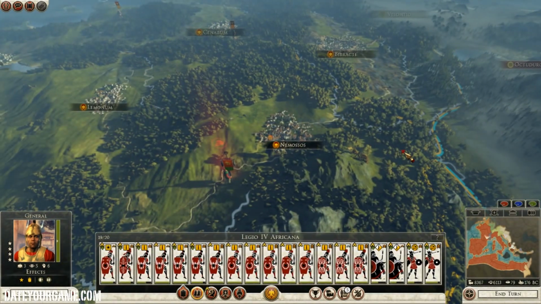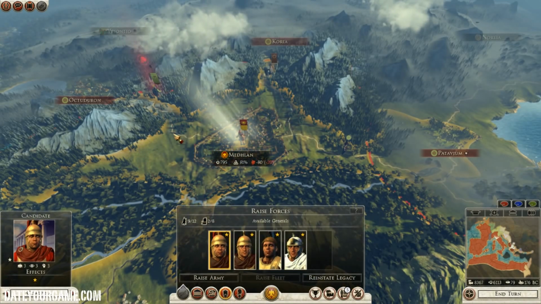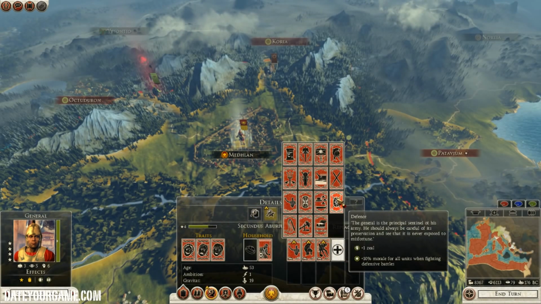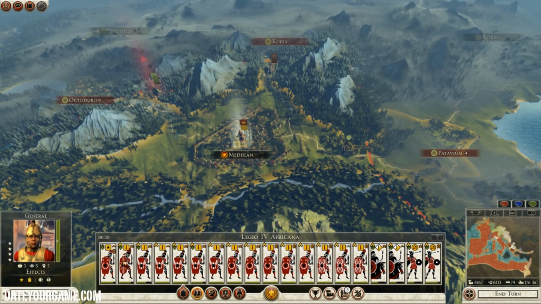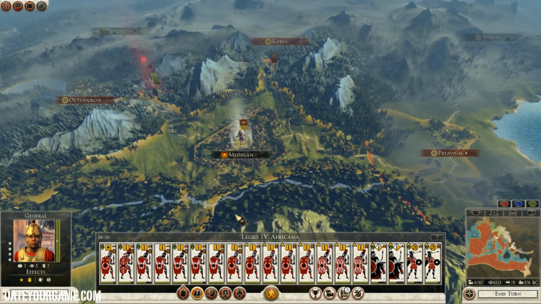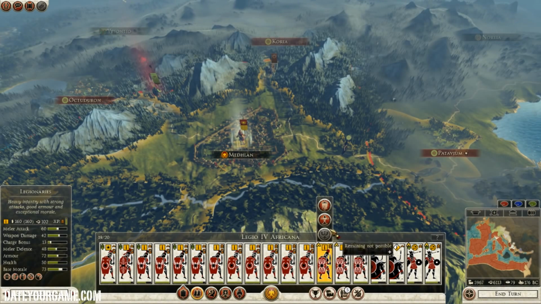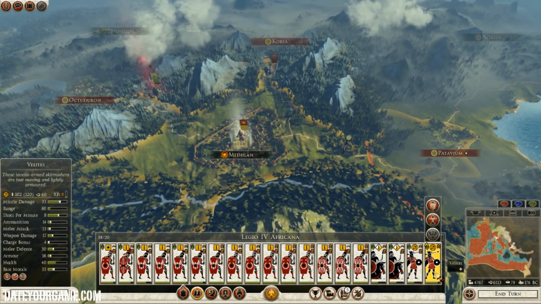So my general ranked up, and I will give him his rank. Oops, wrong button. We hunger for battle. So let's do this. I will give him defense, which increases the morale when defending. And now I will increase the armor and weapon, which was developed by this Celt. So that should be beneficial to my army. I'm actually surprised that my cavalry did survive this.